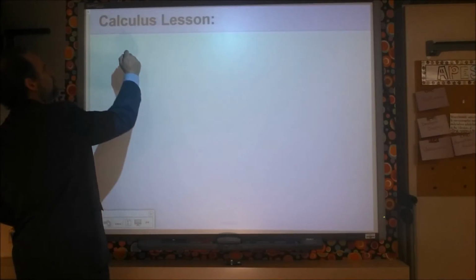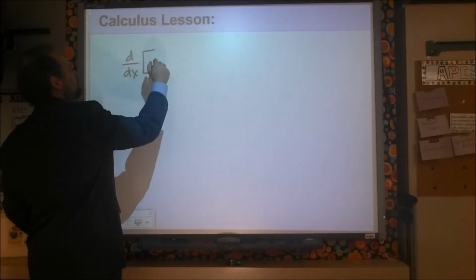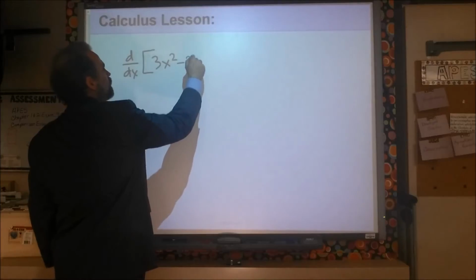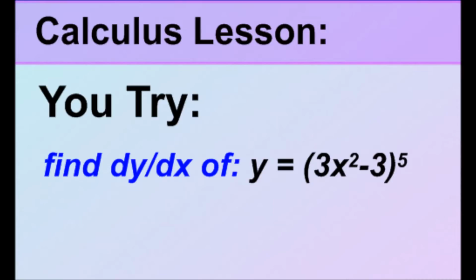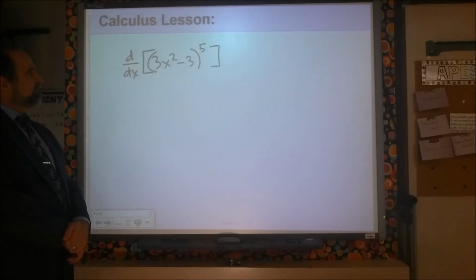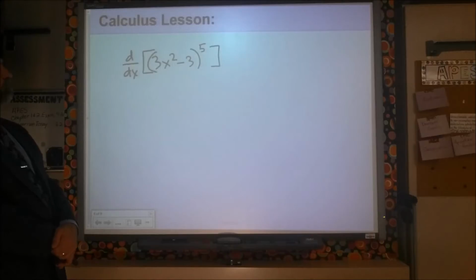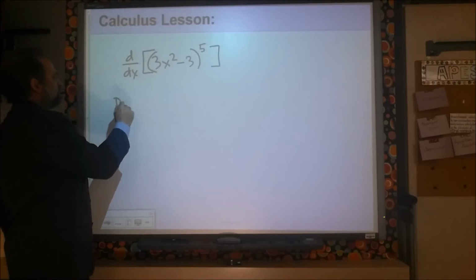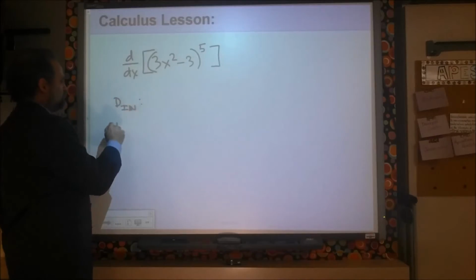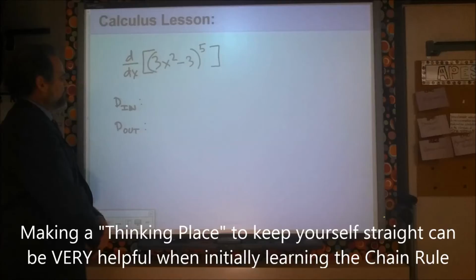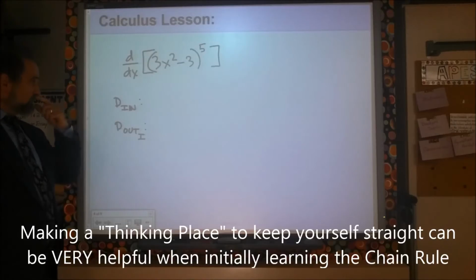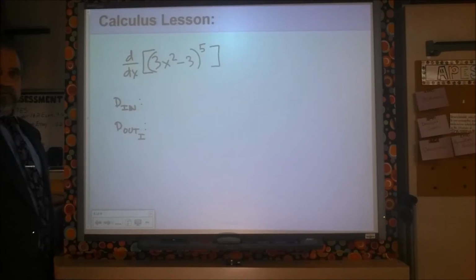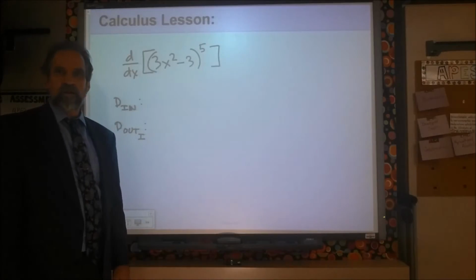Let's do this. Okay? So what is the inside? What is the outside? And here's what I want you to do. I'm going to ask you to do the derivative of the outside with respect to the inside, and the derivative of the inside as two separate things. All right? So you stop and do that.